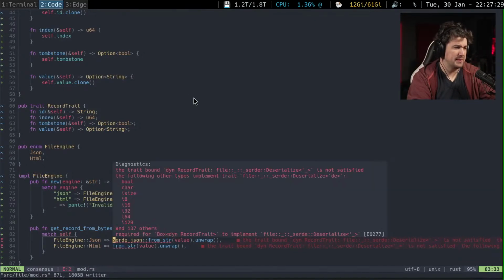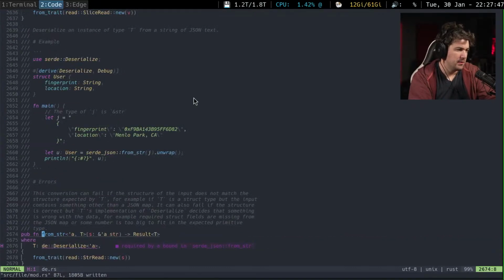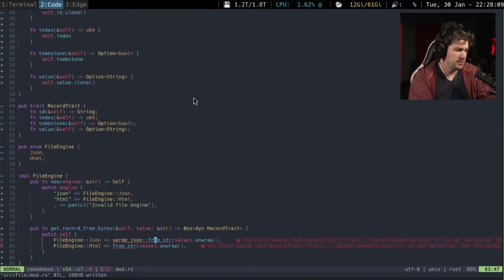All right. What is this error, that the trait bound dynamic record is not satisfied by the following other types? Let's do this.